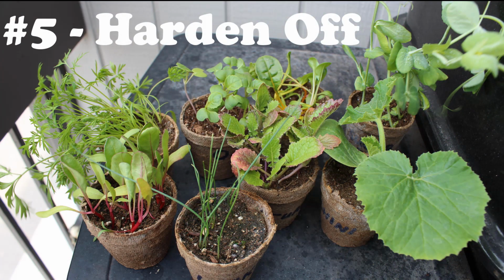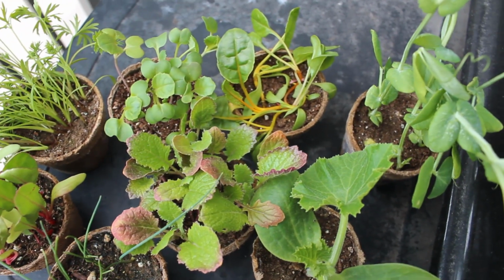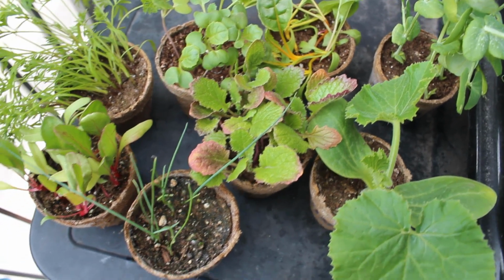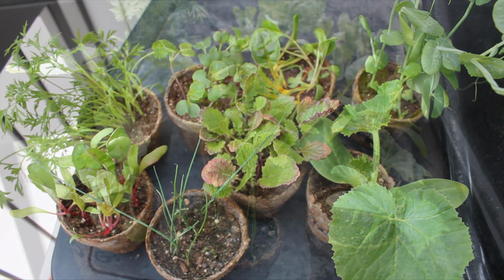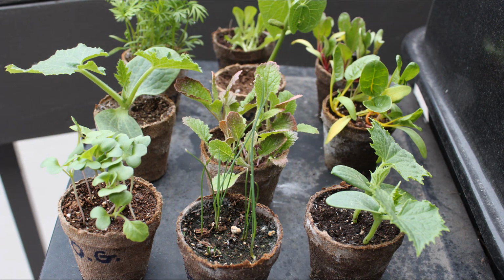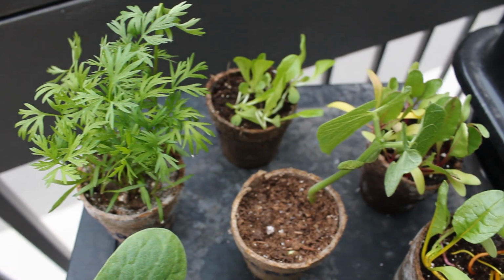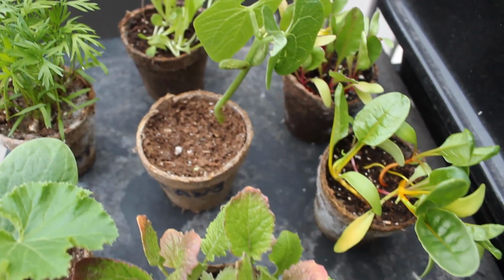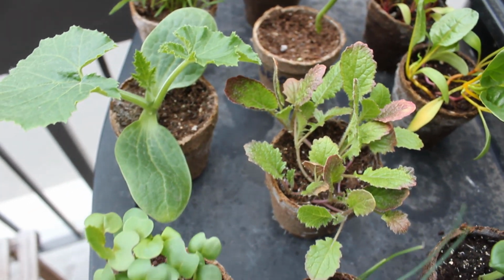My fifth and final tip, which is probably one of the most important ones on the list, is to make sure that you harden off all of your seedlings before you transition them outdoors. Hardening off is described as the process of slowly introducing your new seedlings to the outdoor environment. This usually happens over a period of 7 to 10 days, and each day you're going to slowly increase the amount of time they spend outside.